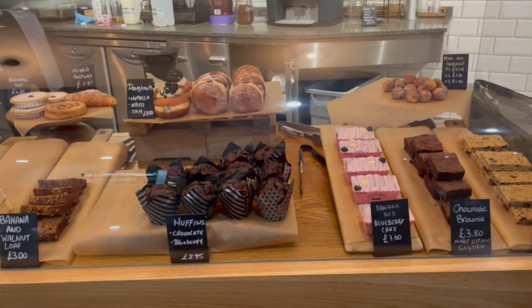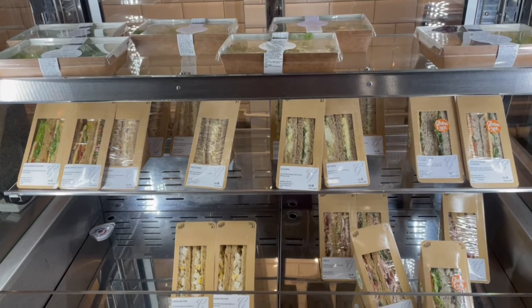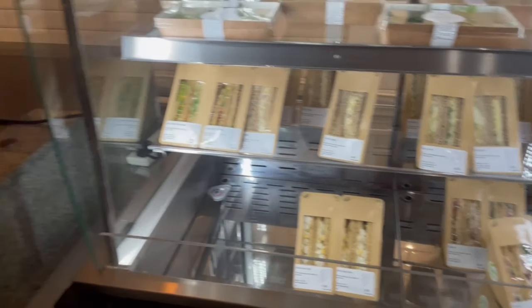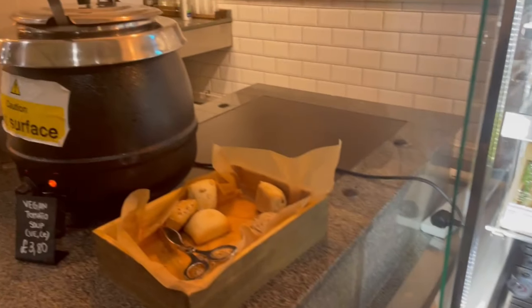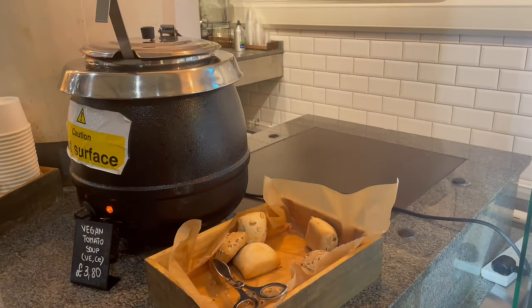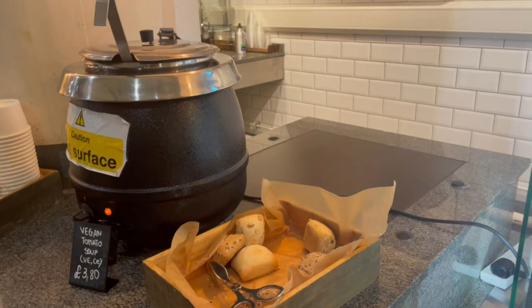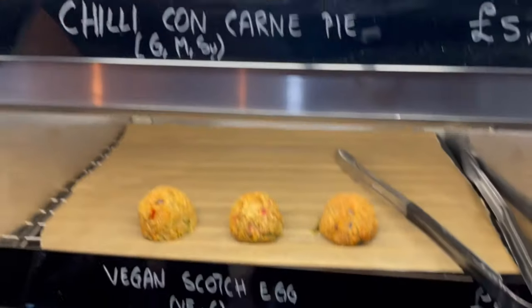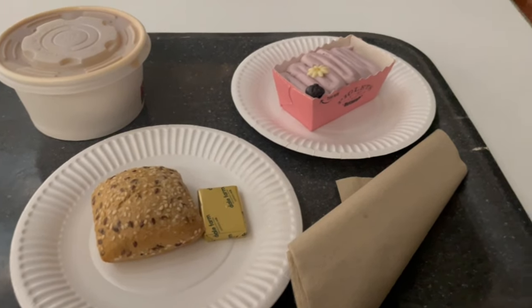My aim was something healthy before the cake, and something non-extortionate, because this is the realm of student living — on maintenance loans and measly stipends, nourishment and cheapness is the cafe's scholarly duty. And friends, I was not disappointed. There was soup! Reasonably priced soup! I was taken aback in shock. And then I saw all the vegetarian options and the suspicious vegan scotch egg. The nourishment I felt in my bones — it's not just soup, it's a public service to academia. And look at the view, it's unrivaled.